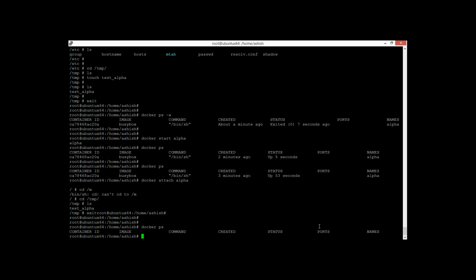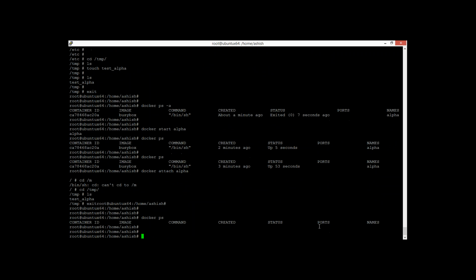So the container is no longer running. Okay, and we have checked that the file persists between the two container instances, and we could rerun the same instance again without creating it from the base image. If I want to commit it back, I could do something like this: docker commit, and the image that you want to commit, alpha, to the new image name. Either you want to replace the existing image, so I would be simply writing bzbox.